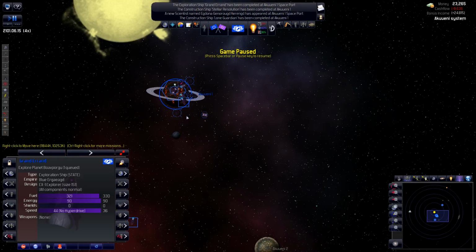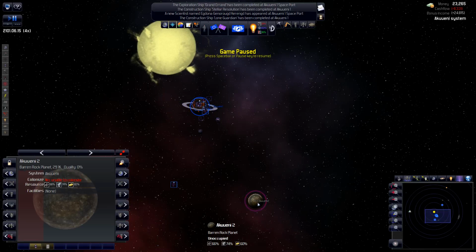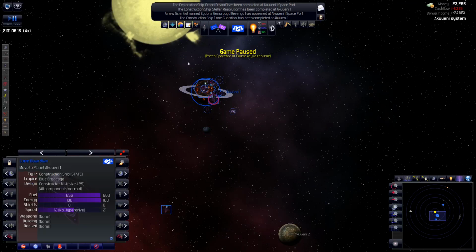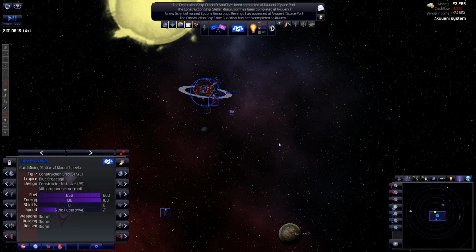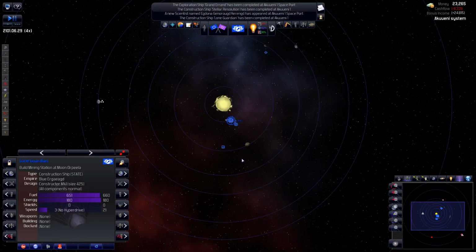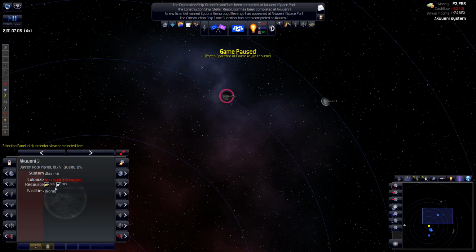Okay, so we built another construction ship. Let's not move to that planet. What's this planet here? 66, 74, 60 compared to this is a lot less, however it's a lot closer. So I want to build it here so our freighter can go back and forth a lot quicker. This one has iridium, so we might need that. We don't know anything about that.